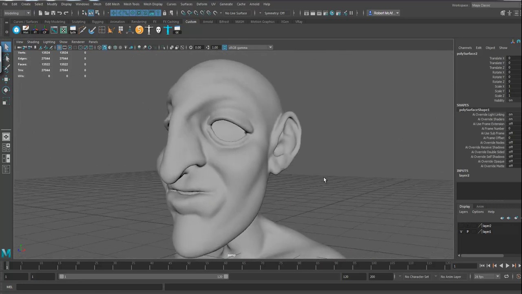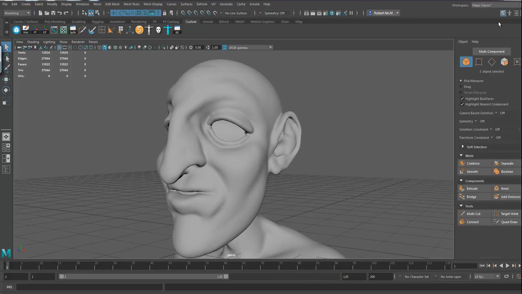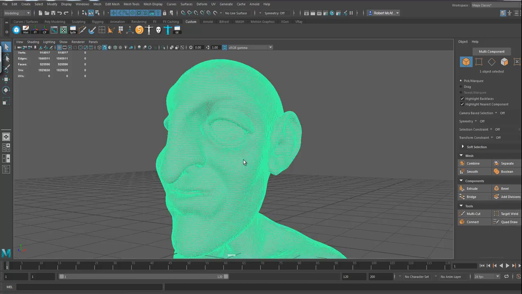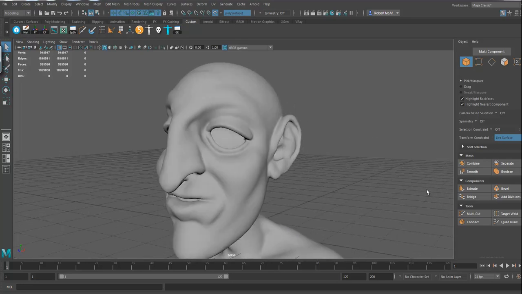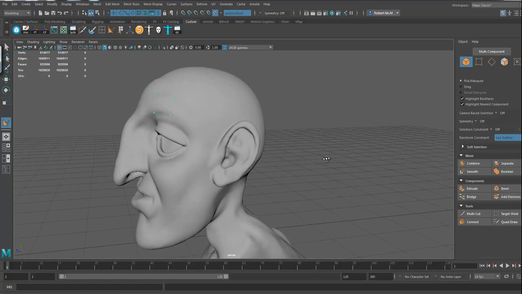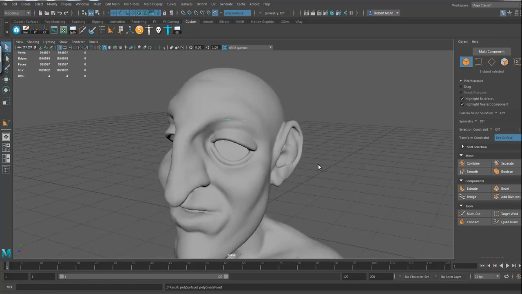What I'm going to do is I'm going to go over into the modeling toolkit, and in the modeling toolkit we've got this quad draw thing. Now first off, before we do the quad draw, I'm just going to select this, and right up here there's Make Live. I'm in Maya 2018. This is Make Live. It shows you the mesh that's live. Okay, great. And that means that if I use things like the Create Polygon tool, it'll stick to the surface as I'm drawing. Okay, enter, and I'll just delete that.